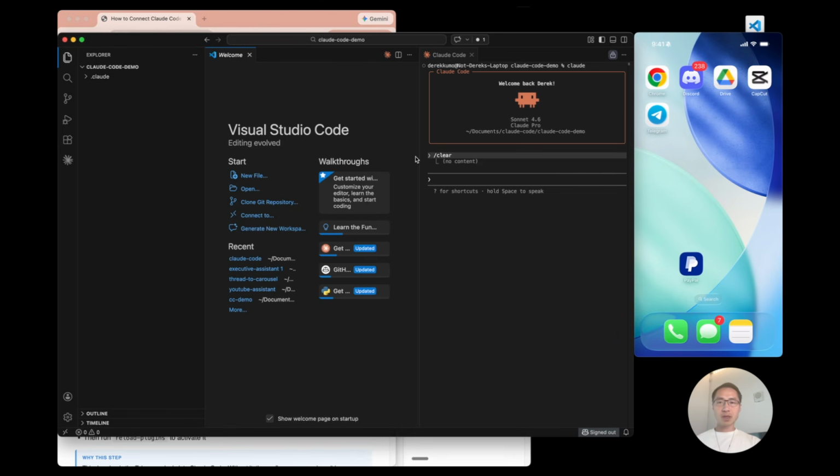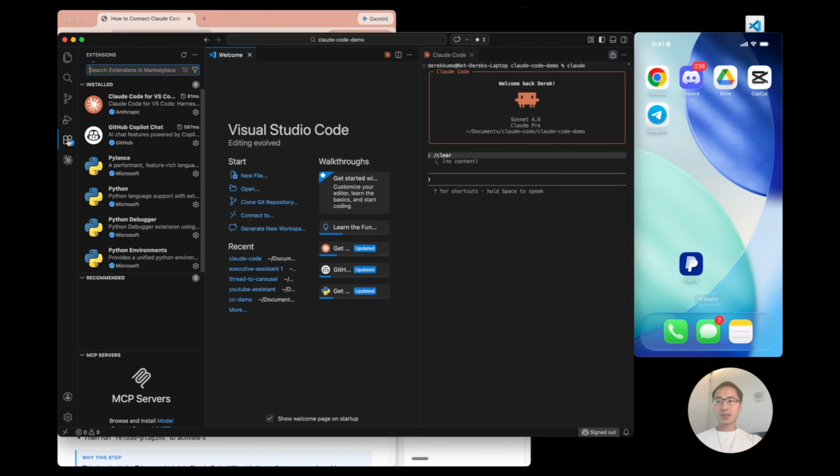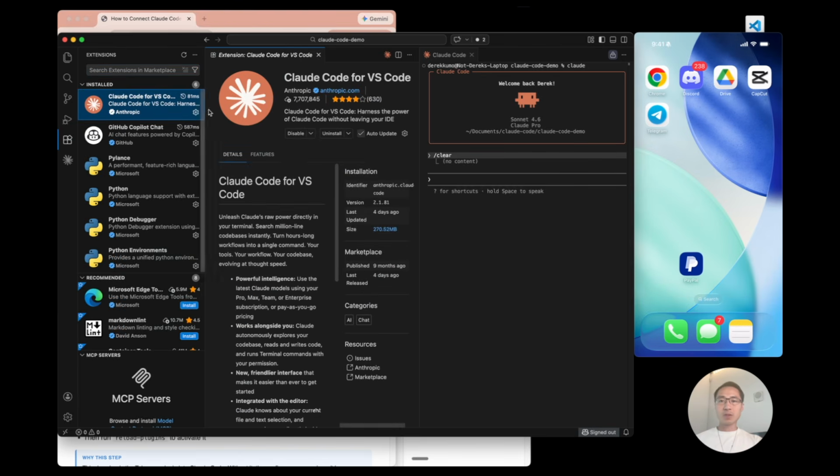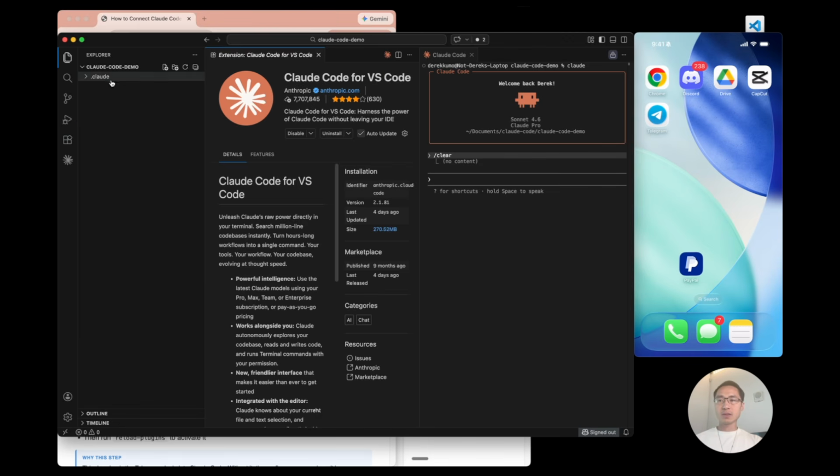So before we get started, you want to make sure that you open up Visual Studio Code and that it's connected to your Claude Code. If you don't have it connected yet, very easy. You can just come into extension, search up Claude Code, and make sure that it's the official one. So here's the official one from Anthropic. Just install it and then click on this little icon here, and then it will open up the Claude Code on the right hand side. And then afterwards, let's come here to select a folder. So I already have a Claude Code demo folder selected.